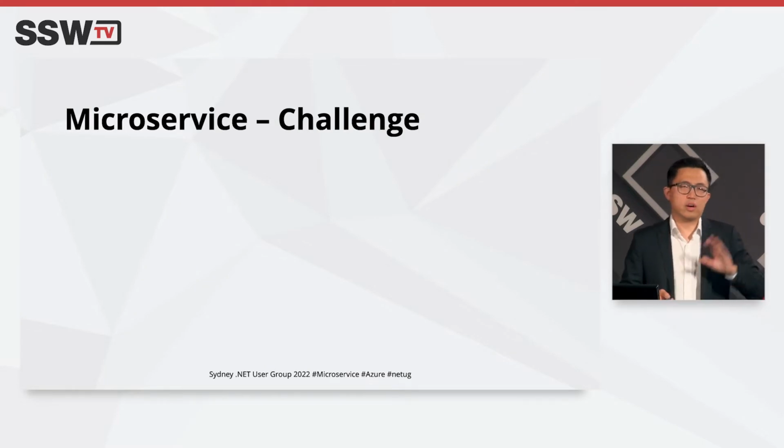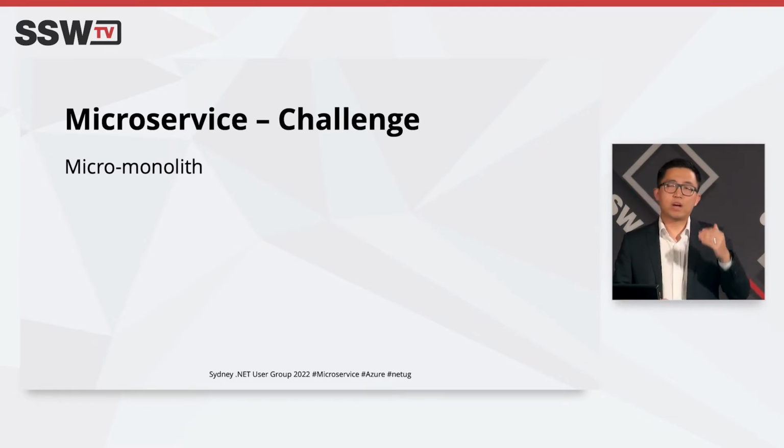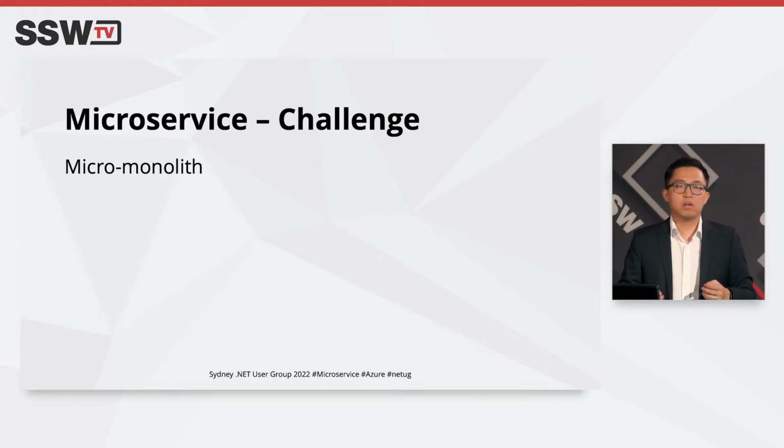So we've looked at a bunch of benefits of microservice. What is the other dark side? So there are certain challenges. The biggest challenge I see in a microservice architecture is that you can easily fall into the trap of what we call micro-monolith. A big example here is you might have some shared function called, let's say, format date. We want to format a calendar date to a certain format that adapts to different cultures.